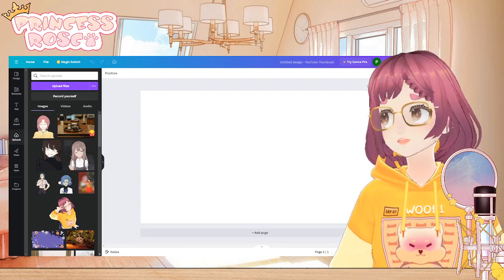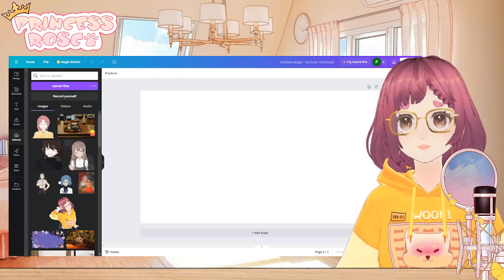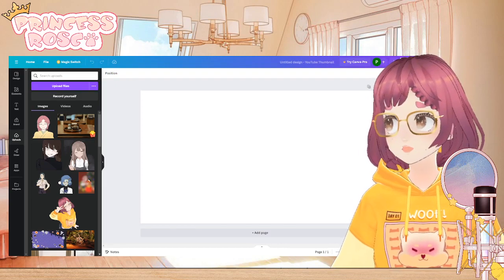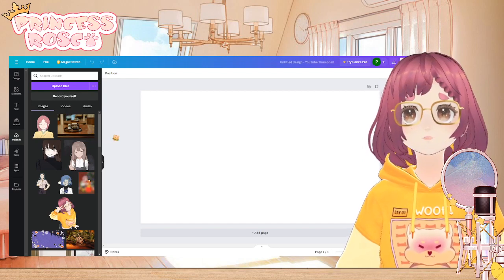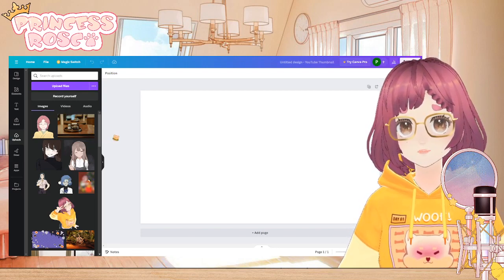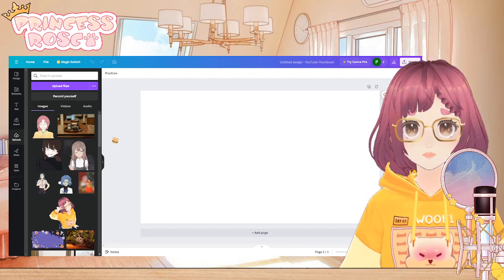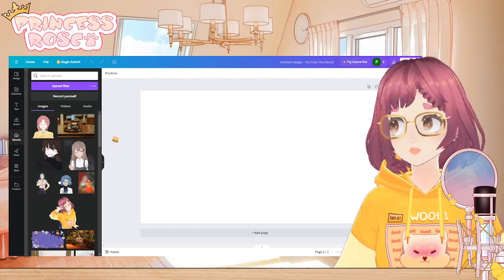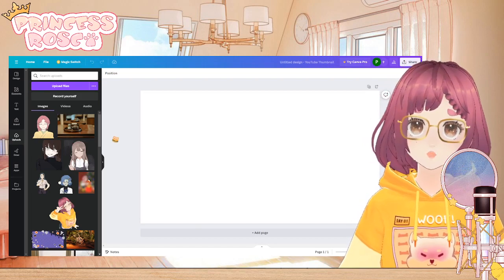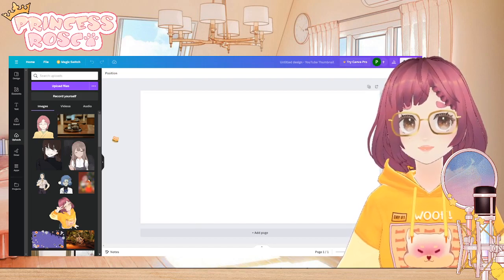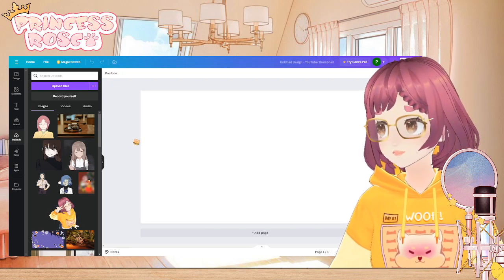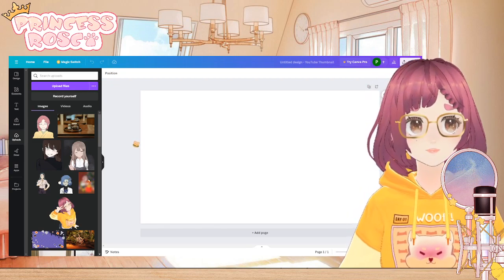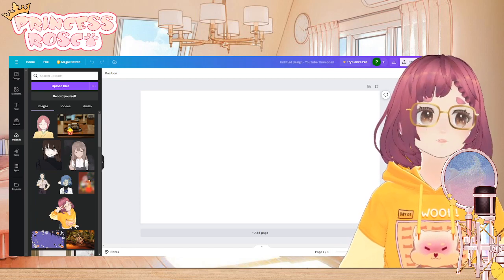The only thing about Canva is if you do want to export an image from here that has transparency, I believe that feature is only available for paid users. That's when I use Fire Alpaca or something for that stuff, but typically I'm not going to want transparency on a YouTube thumbnail, so it works for me.